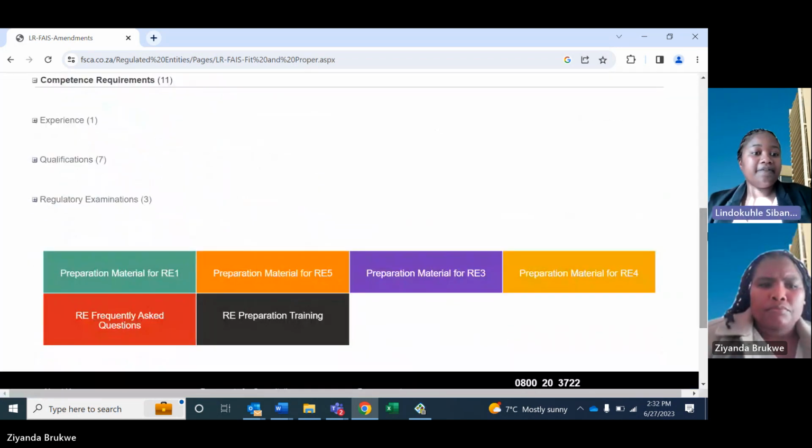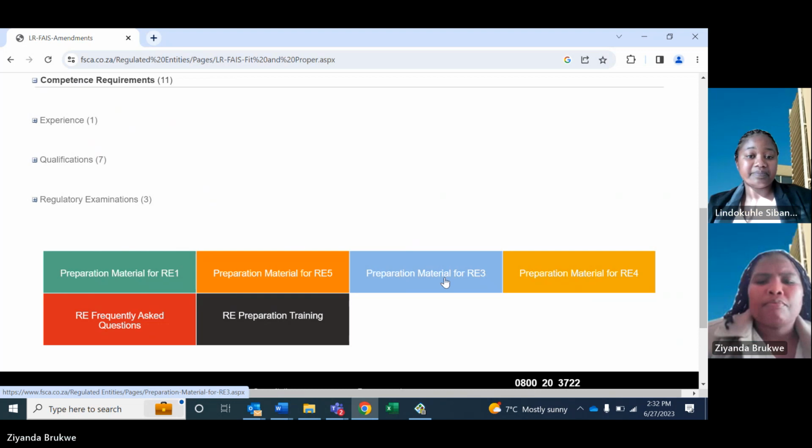When you have arrived on the fit and proper page, you will see that there is preparation material for RE1, preparation material for RE5, preparation material for RE3, preparation material for RE4, and then there's also RE frequently asked questions.